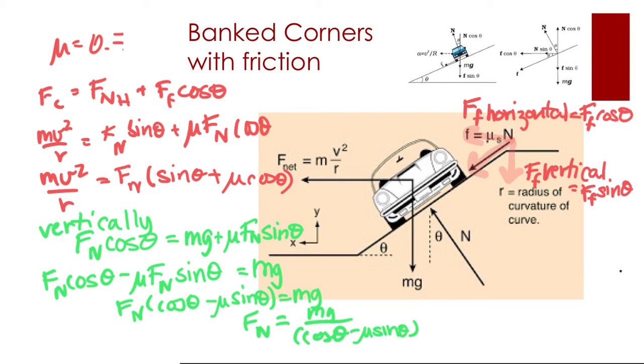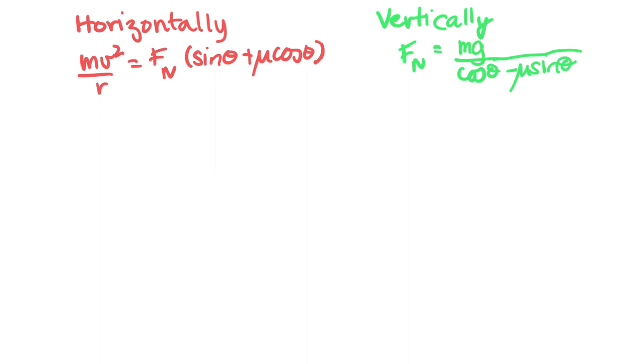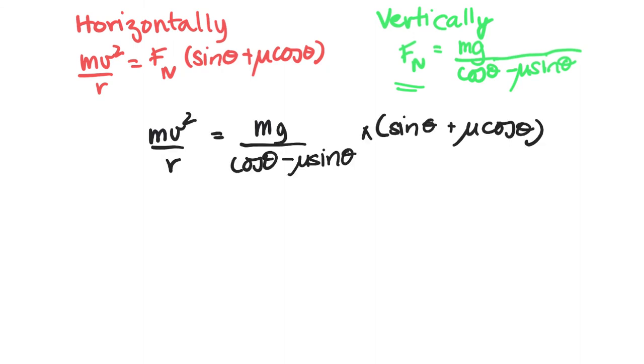All we have left to do is to take this new expression of Fn and put it back into our equation up here we had from the horizontal work. So all I've done is rewritten the vertical information in green and the horizontal in red. And I'm going to take my value of the normal force here and substitute it into the horizontal expression. So my masses are going to cancel out again. And I'm going to rearrange this for v. I know it looks messy, but this is as rough as it's going to get. Make sure you can also do the same algebra I've done.